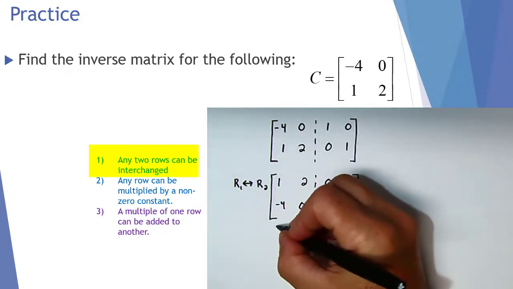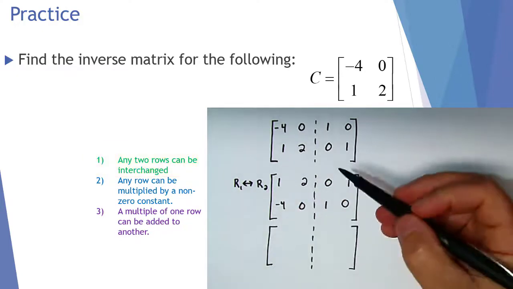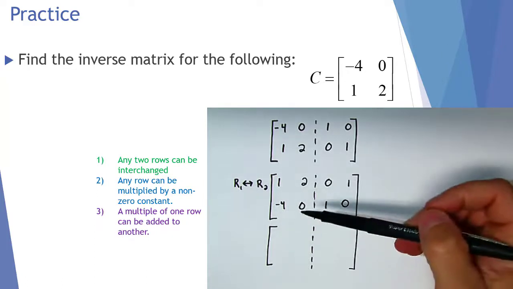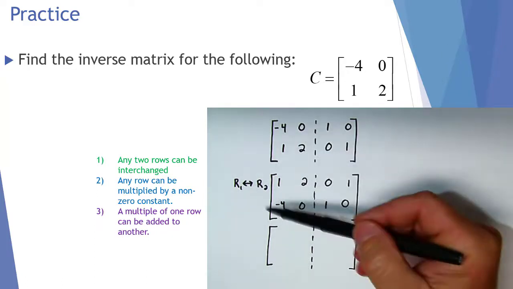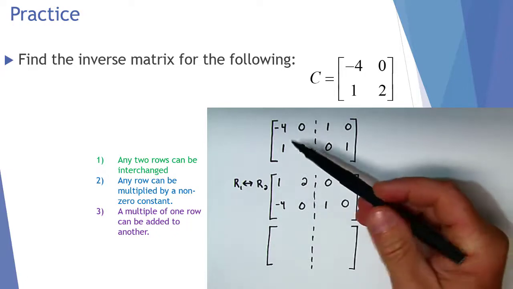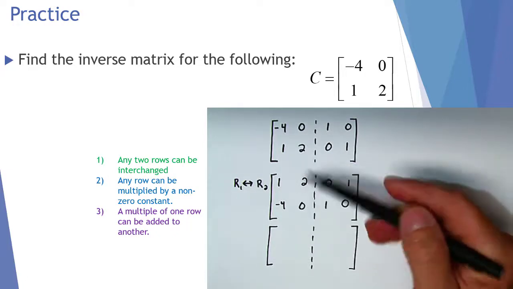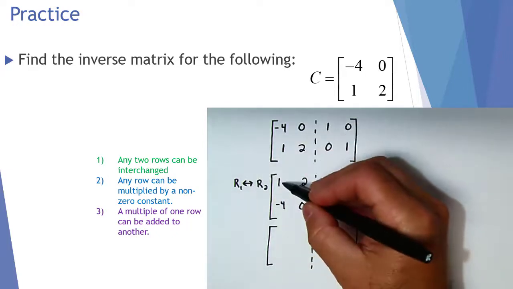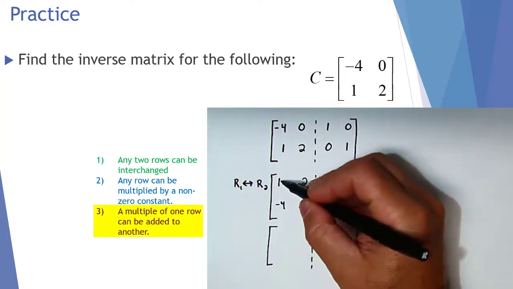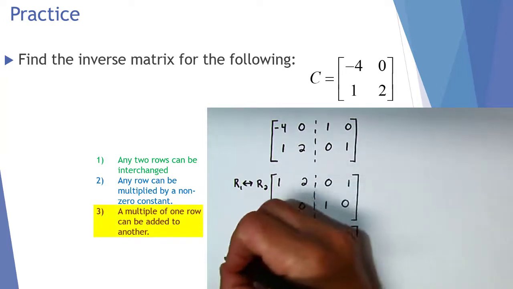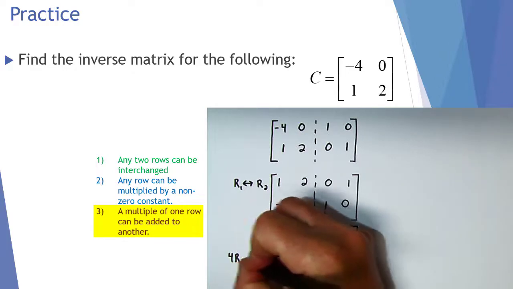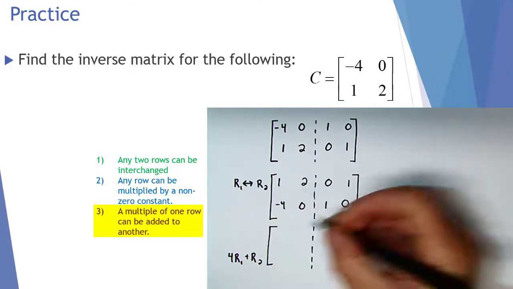Now we need a 0 right below it. It's worth noting that you don't have to follow my exact steps. There's more than one sequence of row operations that do this, but just from experience, I'm usually showing the shortest way to do this. So we got our 1, let's get a 0 here. Let's take 4 times row 1 and add it to row 2.